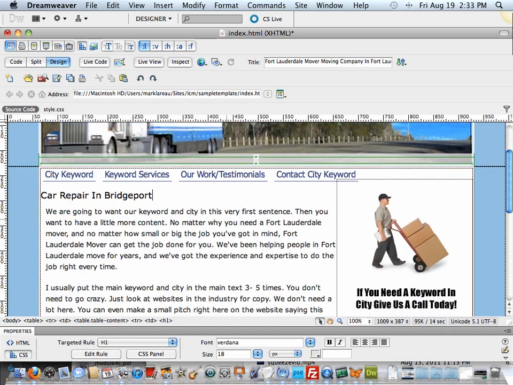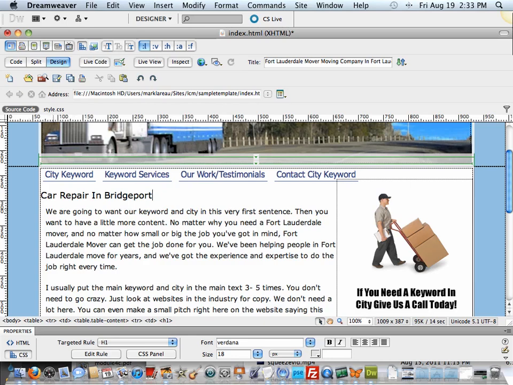For this very first paragraph, it's very important that we have our keyword and our city in the very first sentence. The rest of it really doesn't matter, but it's important that we have our keyword and city.